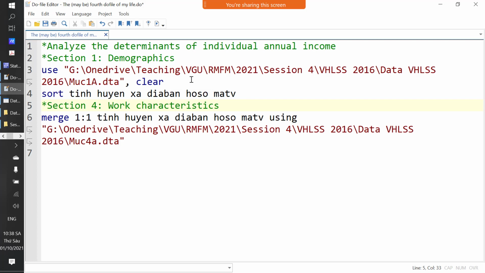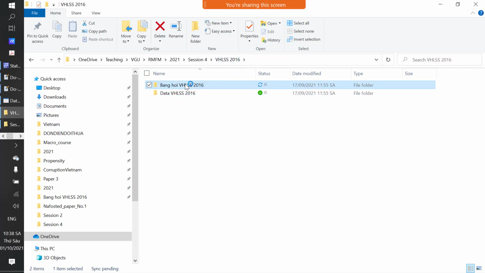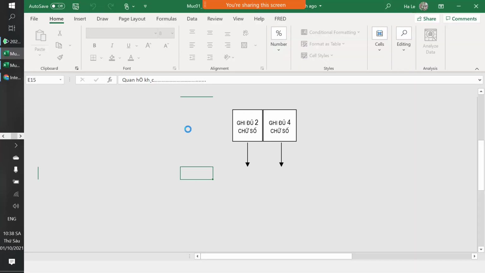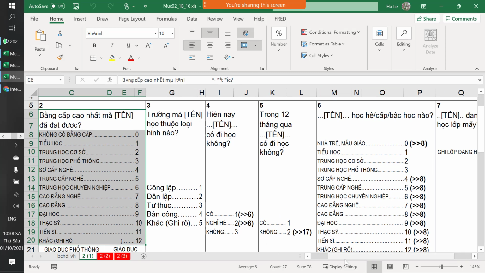Right? Education is recorded in section number 2. If you open section number 2, there will be information about the highest degree obtained, the highest degree completed.